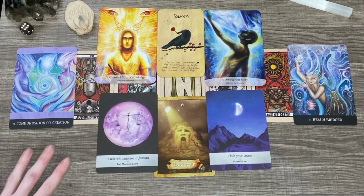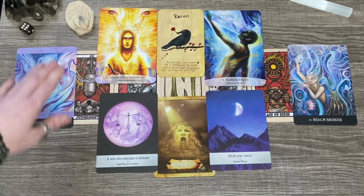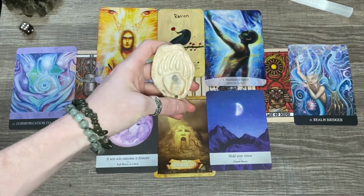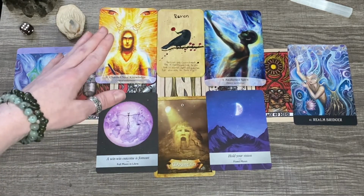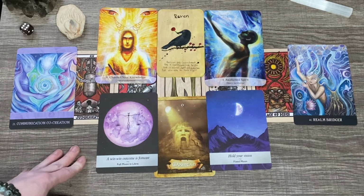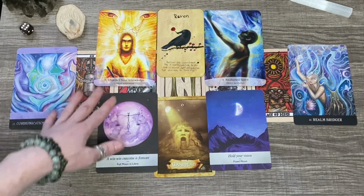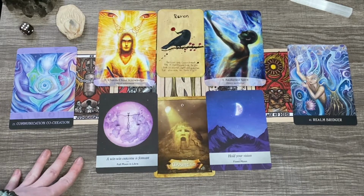I feel like group number 2, for some of you, the bear might literally be an actual guide. For some of you, the bear itself might be your guide. So I feel like you are drawing on the power of your guides, that spirit guide pretty much being right behind him. I feel like you are learning how to trust your guides, learning where your knowledge and all of these channeled messages are coming from. And I feel like that's exactly what's happening.